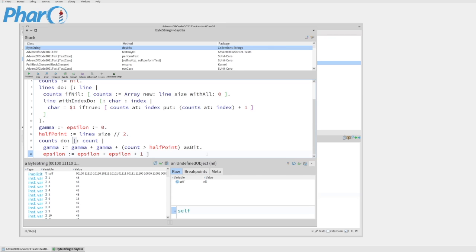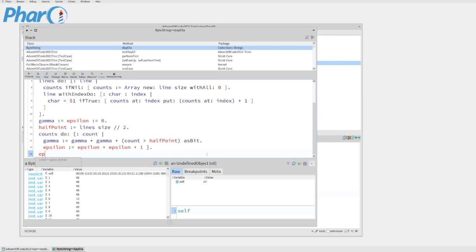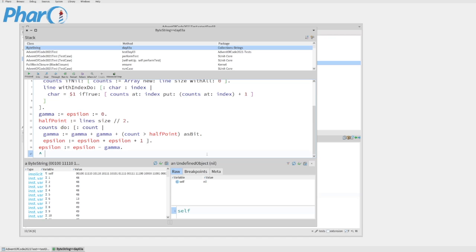Okay, so this is going to fill in all the bits for epsilon, and then when we're done the loop, epsilon is now going to be epsilon minus gamma, and then finally we return gamma times epsilon.